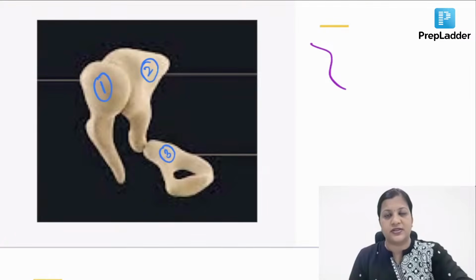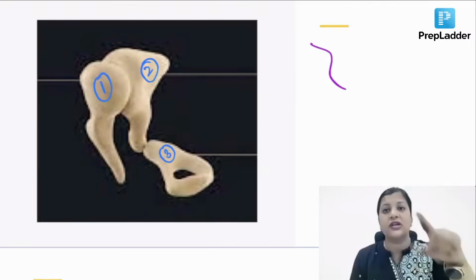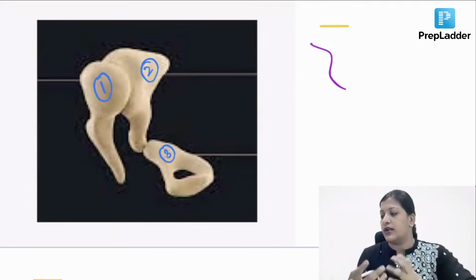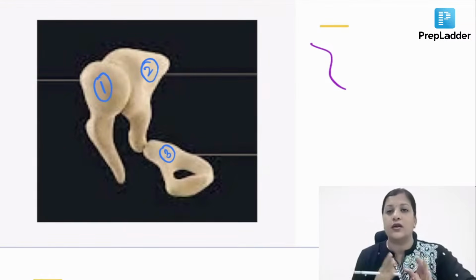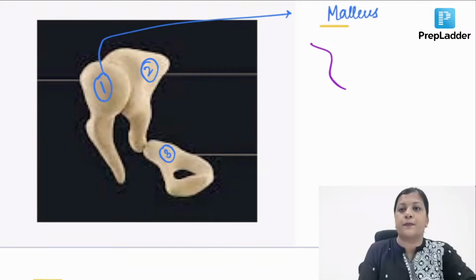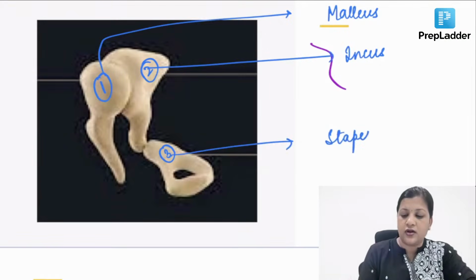This is a constant image-based question which has come in the recent exams. They can ask you individually ossicles like this. They can ask you an image-based question with a tympanic membrane perforation and also identify the ossicles, which we will do in the next slide. So in the current slide, I want you to quickly answer what is the answer for 1, 2, and 3. So 1 is nothing but your first ossicle, which is attached to the tympanic membrane, which we call the malleus. The second ossicle that you see here, where we have the malleus attached to the incus, is your incus, and the third ossicle is nothing but your stapes.